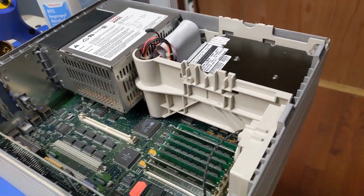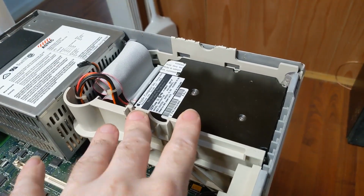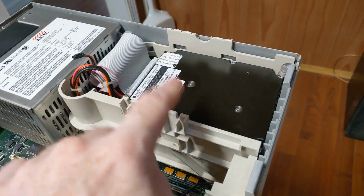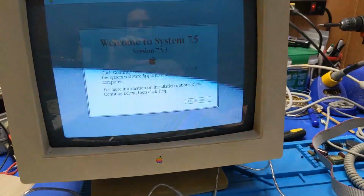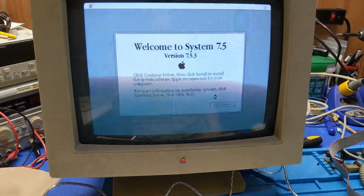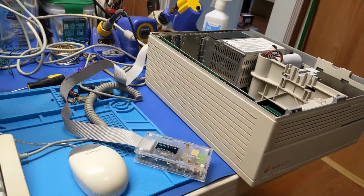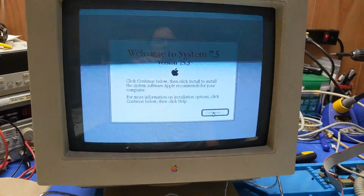I don't know. So I just borrowed a drive out of my stash. I forget which machine this goes to, but I just borrowed it, and that'll allow me to test everything and make sure everything's good. But I'm going to need to get some blue SCSIs and get that figured out. But the machine seems to be working fine. We're not running into any problems, at least.